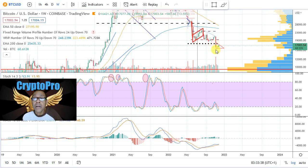Here's the one that we are in the midst of that has this big, fat, nasty red candle drop. Boy, that was an ugly drop right there. Scary one. So let's go ahead and draw this one in. We just need to put the pole in because I've already got on TradingView the other two lines of this flag. Now let's pull it out and replace it from the tip. And where does this one go? It agrees. It goes down into the 11,000 range.